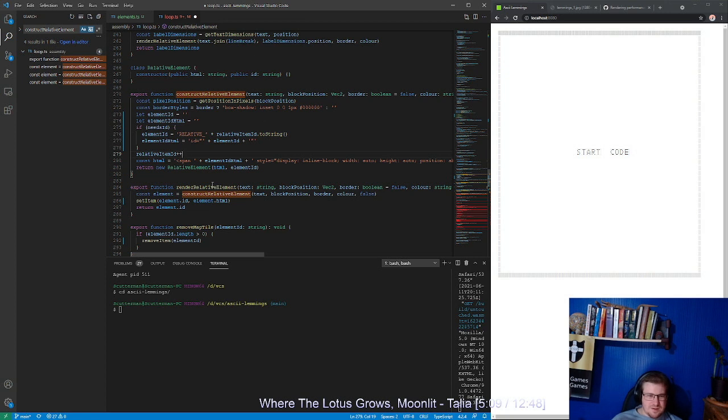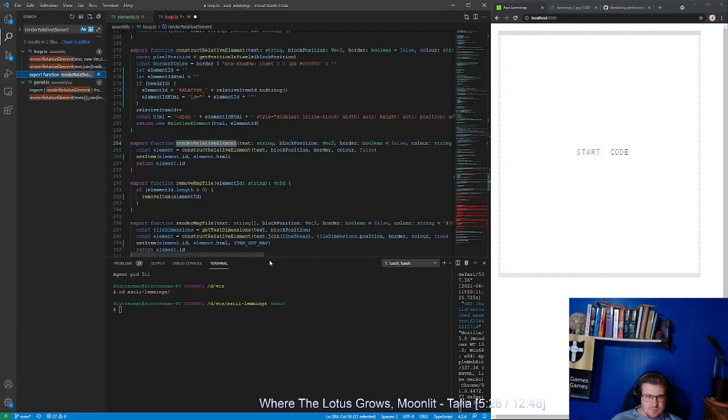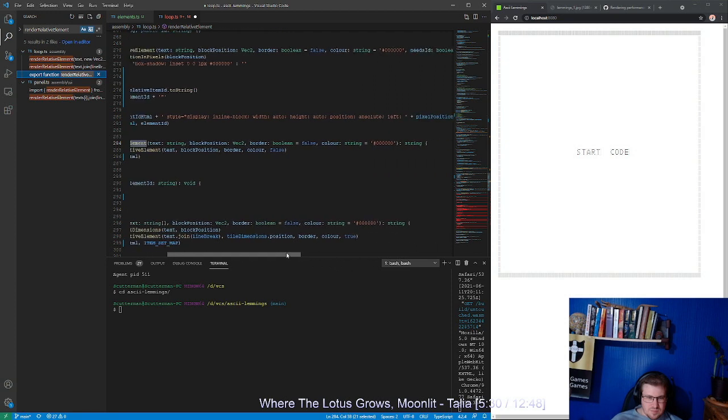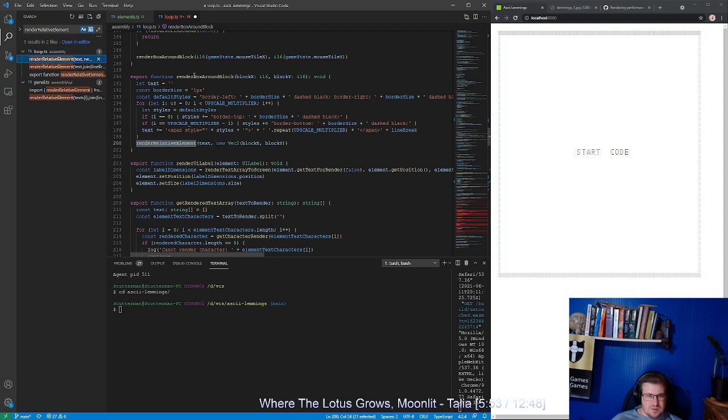So at what points does it not need the ID? So render box around block.